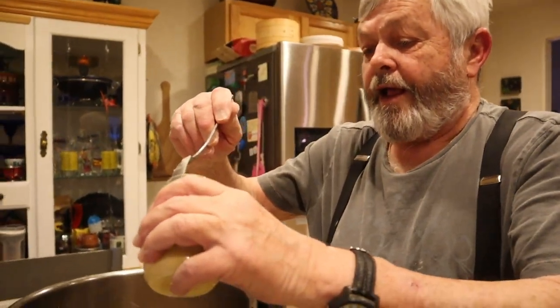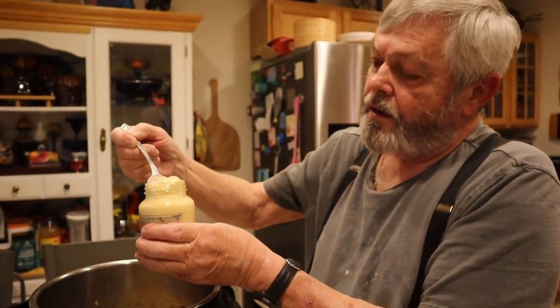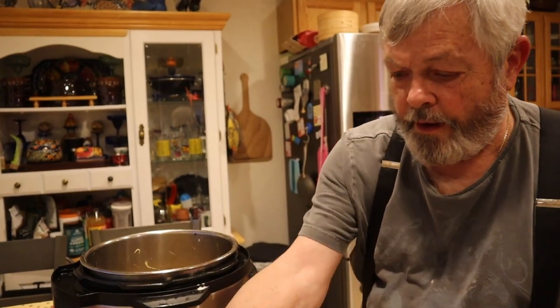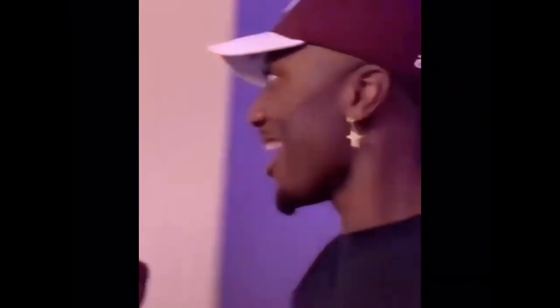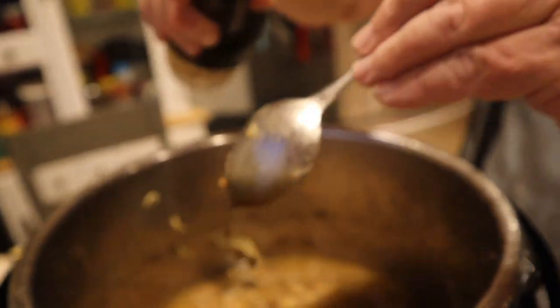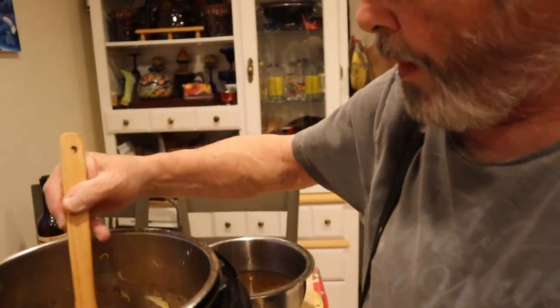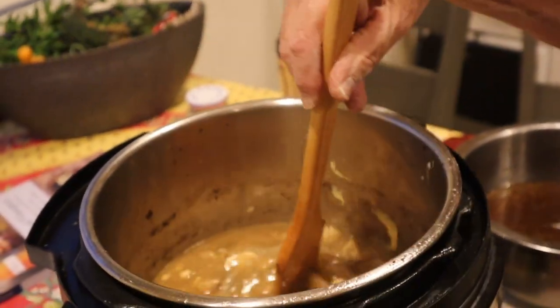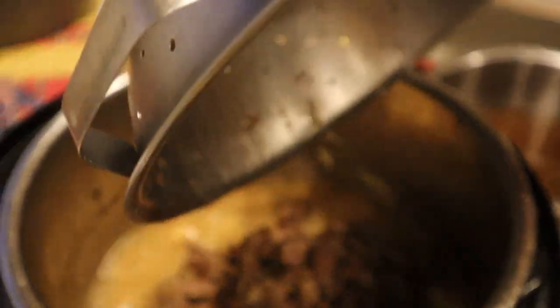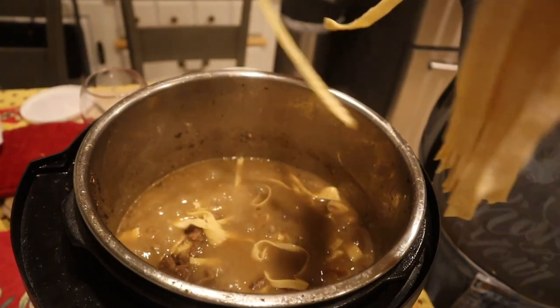So let's add some mustard to our sauce. Let's add some Worcestershire to our sauce. Let this cook and thicken up. Add our meat back to the sauce. So in goes the noodles. Because this is fresh pasta, it's gonna cook pretty quickly.